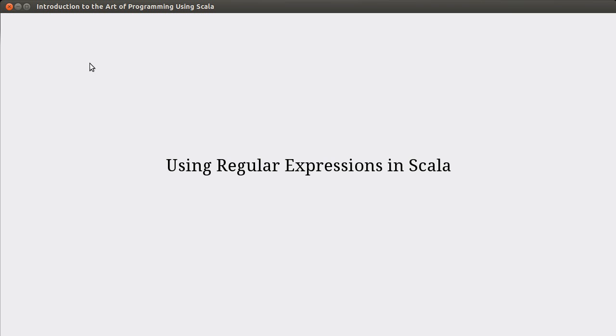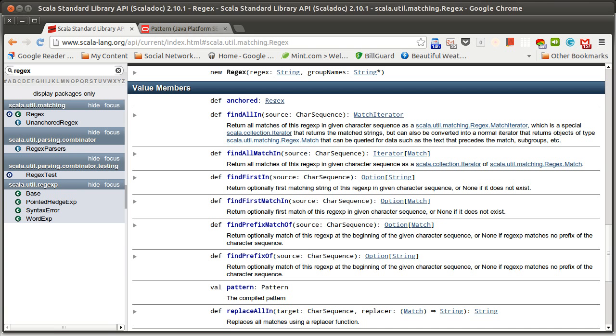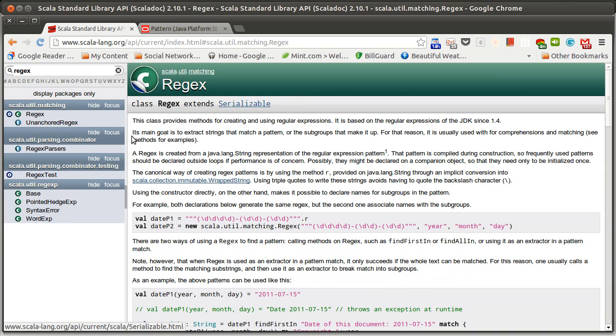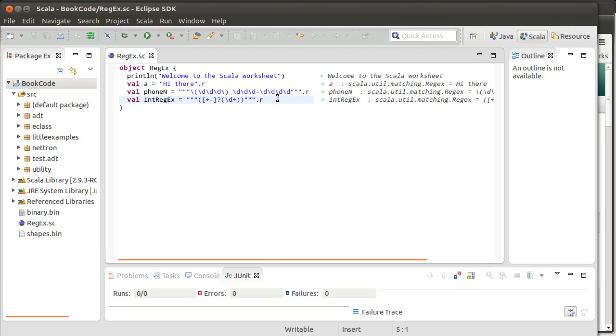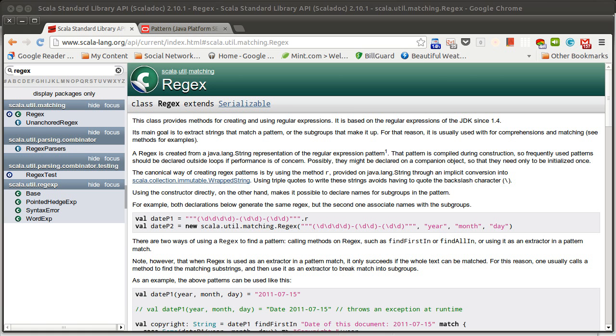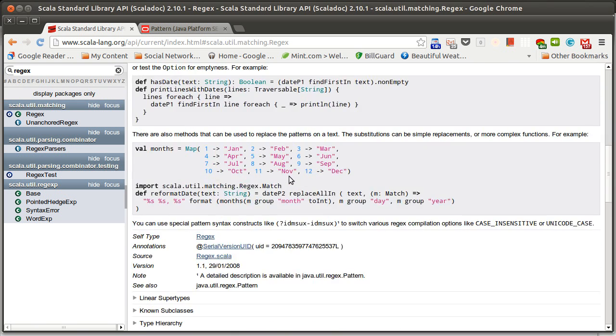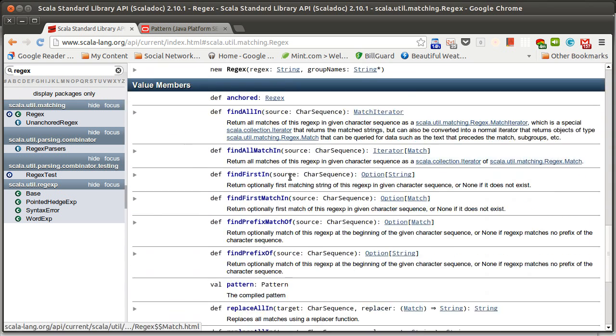In this video, we're going to see how we can use regular expressions inside of our Scala code. So we've looked through the API and we've talked about the capabilities of regular expressions. What can we actually do with one of these regex objects? We have code and we've created these regex objects, but what can we actually do with them? The answer is, there are two main ways that we can use it. The API addresses these up at the top, so you can go and find it.